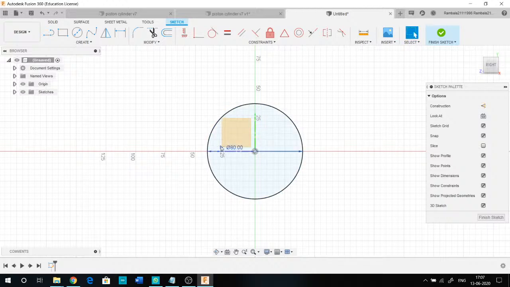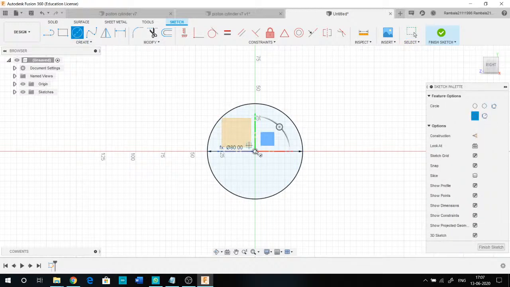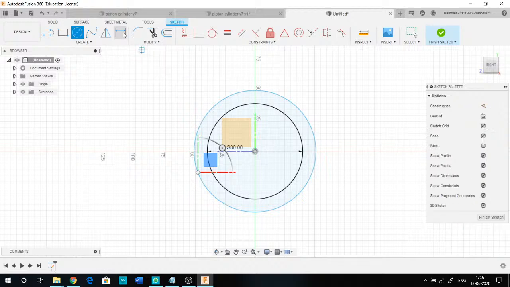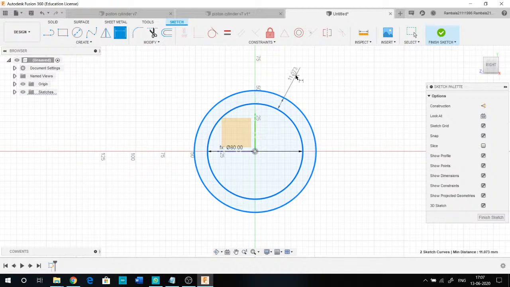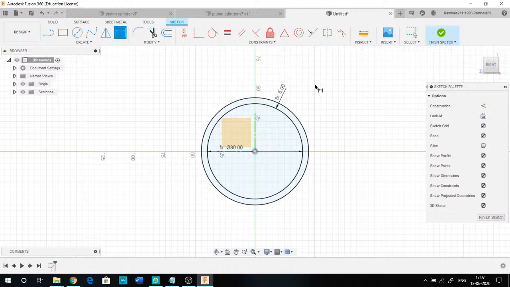Okay, now it's fixed. You can see now it is f of x equal to the diameter, that is the 80 mm. Now I'll create another circle, from the center to somewhere, I'll just snap it. Now I want the wall thickness to be 5 mm because I already created the parameter over there. Just click on the sketch dimension, choose one circle, and next choose the other. Now you will have the thickness between them. Just click on this one, and we gave thickness one as one of these parameters. Just click enter. Okay, now it's fixed to 5 mm.